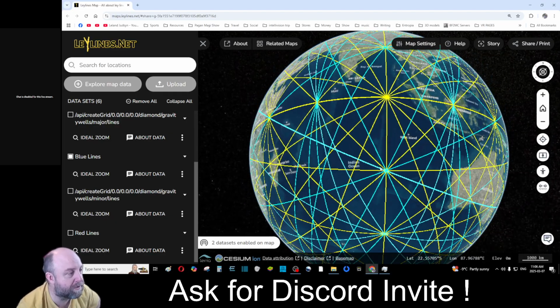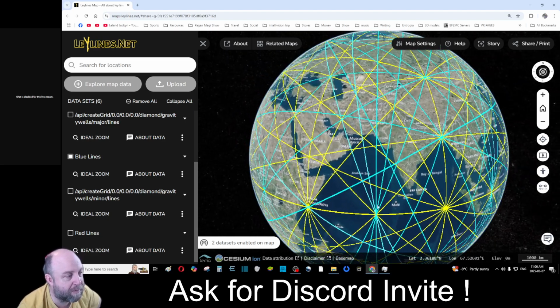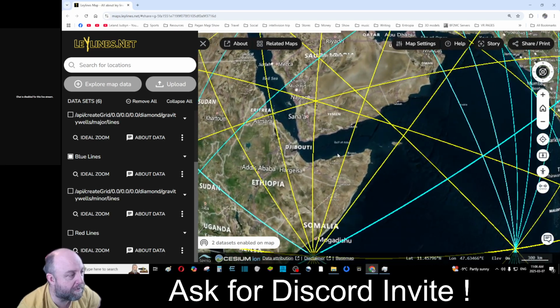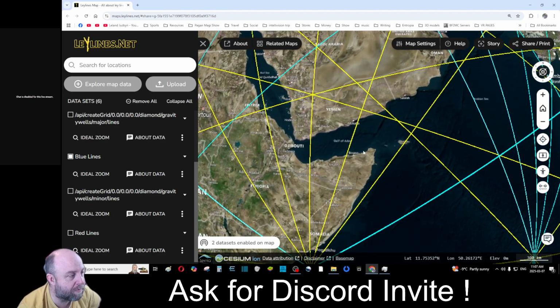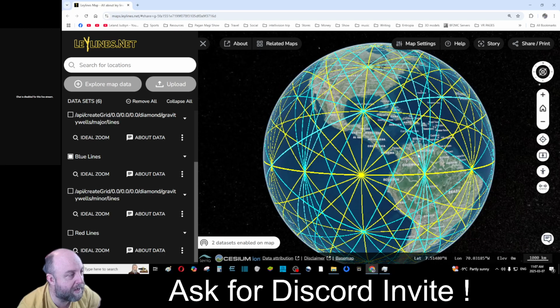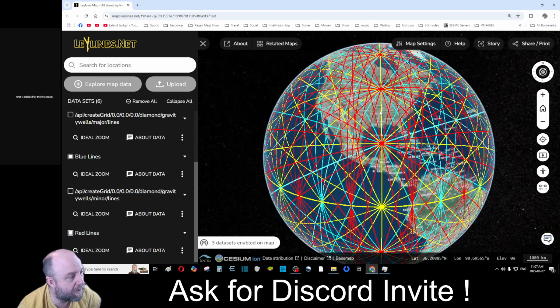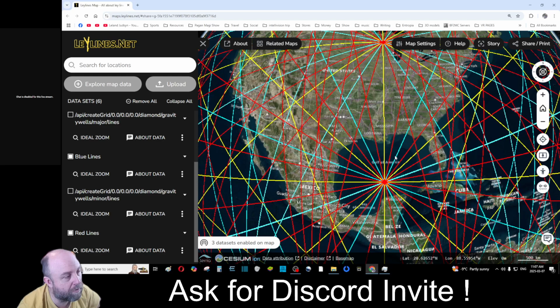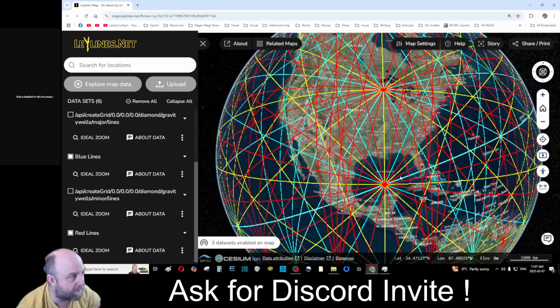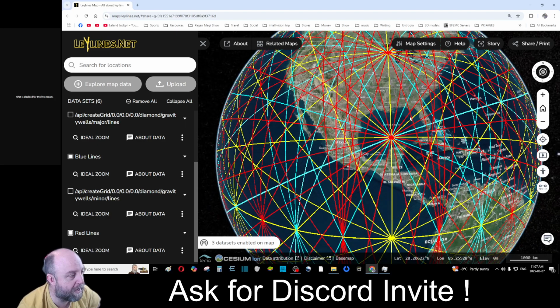Now, one of the topics that we came up with on the extra lines added to the map on Jorg's version is the Gulf of Aden, this line that goes across this way. So it's interesting that if you go to this map and you add in the red lines, like I was talking about there, they alternate now. Yellow, red, blue, red, yellow, red, blue. So it's a bit of a weird alternating pattern.